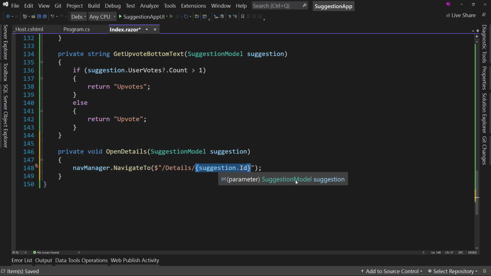So the complete path of our details page will include the unique identifier for a suggestion. That will allow us to load that specific suggestion on a page, and if you bookmark that page, it will be able to reload that page directly because it knows what the suggestion ID is that you're looking up. So that's what this OpenDetails will do. It'll create for us the proper link and navigate to that page. Okay, so that's all of the helper methods.